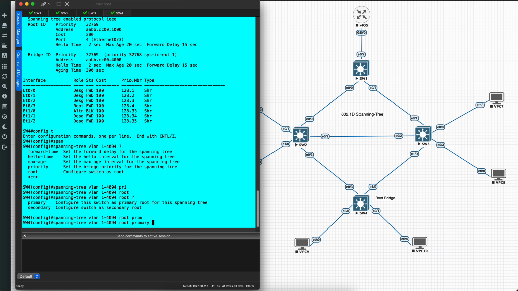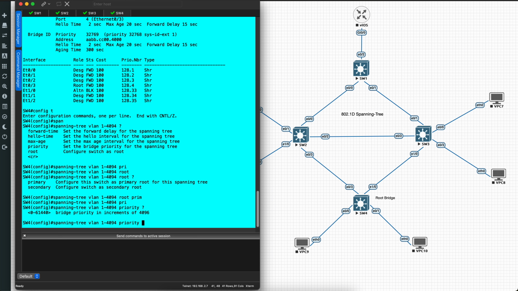So you could do this one. The system will calculate it automatically for you to lower the priority. There's a default value, like 32,768, right? Or you can do it manually with this, right?